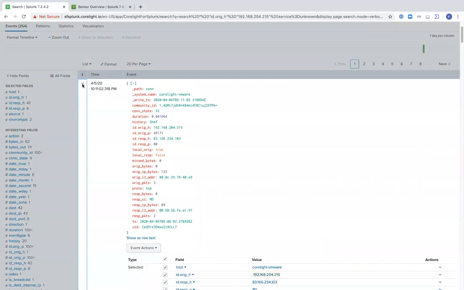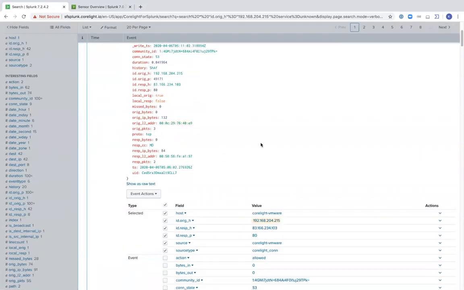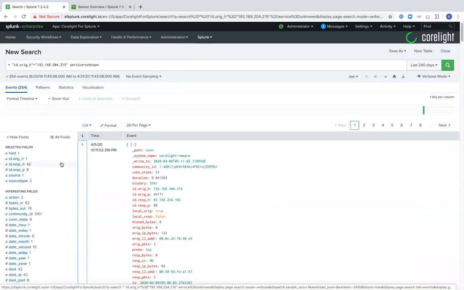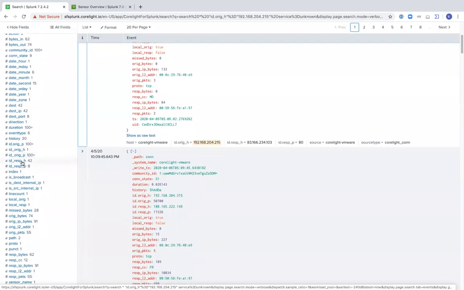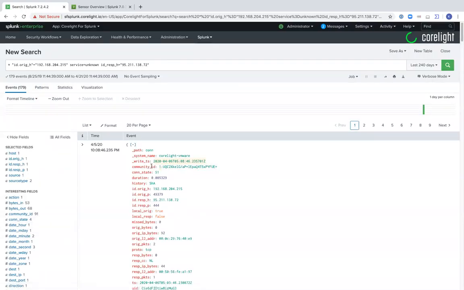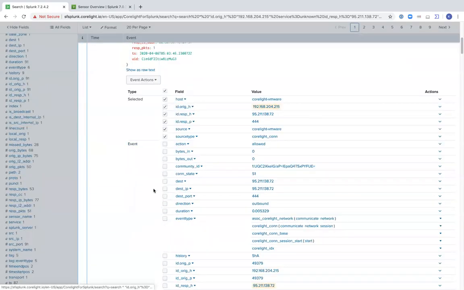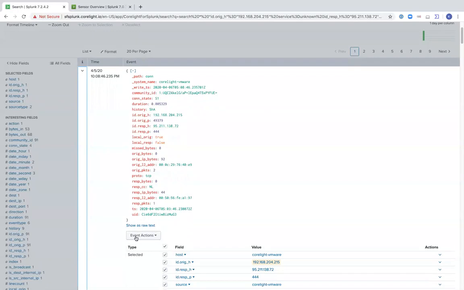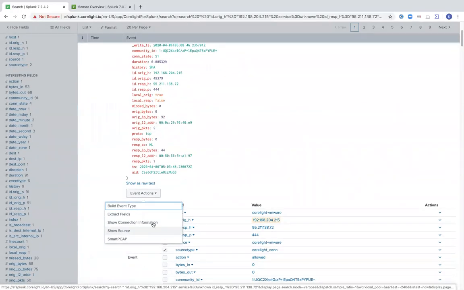Basically what we could do, if we had the smart PCAP capabilities, oh, excuse me, I hit the wrong one there. We had this one. Click on that particular one. All right, so this is traffic to just that IP address. If we expand that one, we can come down here, and it was showing a service unknown, but from an event action standpoint, if we had the smart PCAP enabled, we would be able to pull the packet data behind it and determine what exactly that was. But we're not going to make it that easy.